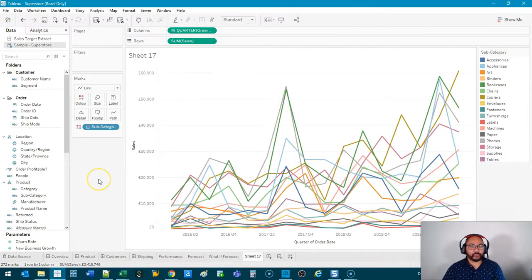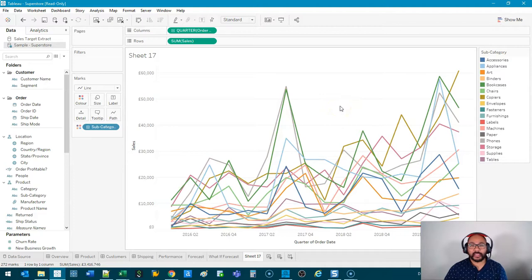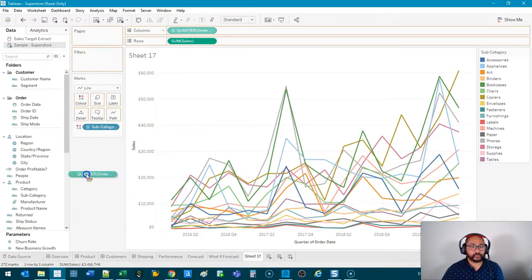If I said to you, well, which category is the top in terms of sales, and for what period of time? It's really hard to tell from this visualization. But unfortunately, this is what I see a lot of people do in the industry, and this can be solved using a bump chart. So the first thing we're going to do is find out what's called the rank, and it's very easy to do. And let me do an illustration of how that works.